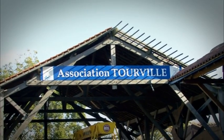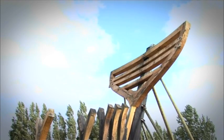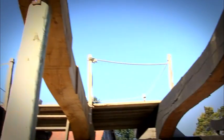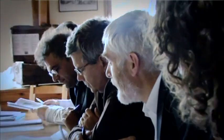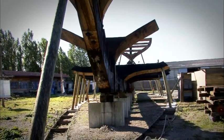We are in Gravelines and here at the Jean Bar. Well, I guess you can see it's quite a magnificent project. I mean, you only just have to look at the stern piece they put up here. They put that up on the 4th of July, the big event attended by all the press and VIPs. It's our first steering committee, and I've learned we have a lot to do, but it's a great challenge, and I think we succeed. My name is Daniel De Vos, and I am the secretary of the Tourville Association.